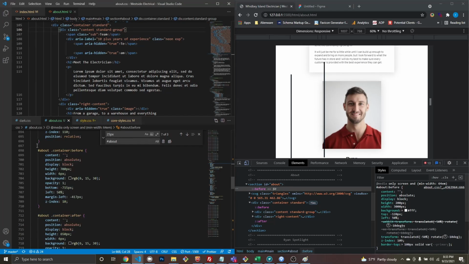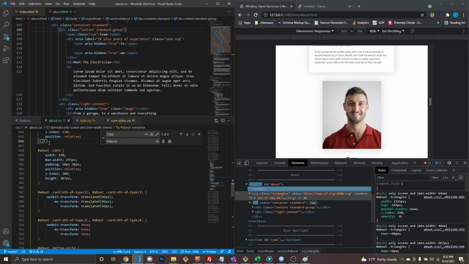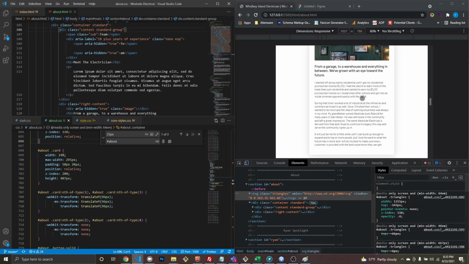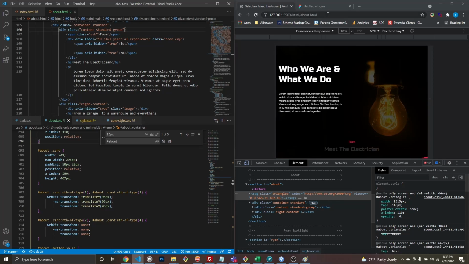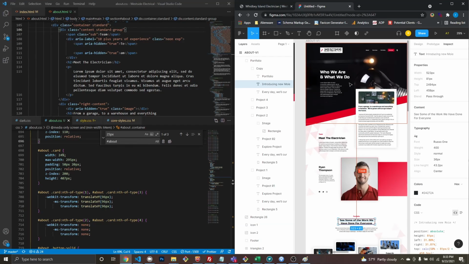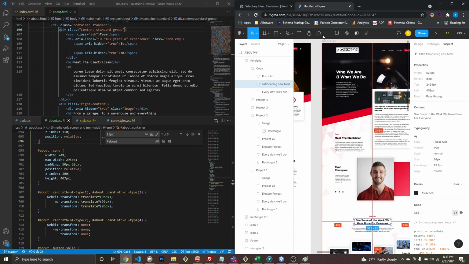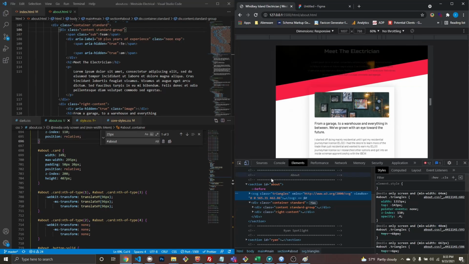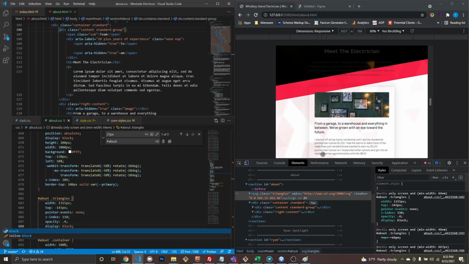It's the container before and after that we don't need. So get rid of those things. Okay. Are these basically the same height? Yeah. And I want my about triangles display block. So let's bring these guys back.